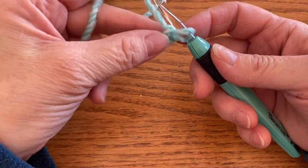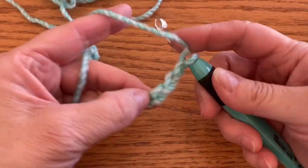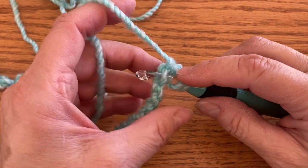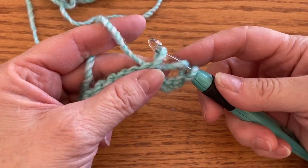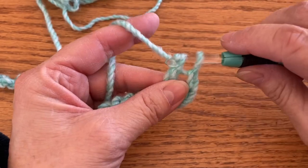And for a double crochet, usually three chains is your double crochet. So we're going to go into the fourth one from the end. We're only going to go into that top loop, so you can see I only have one strand. I'm going to grab my yarn and pull it through and pull it up a little bit, just so it's nice and loose. I'm going to yarn over and pull it through two. And then yarn over and pull it through the last two.